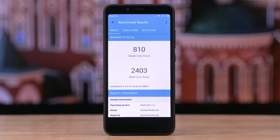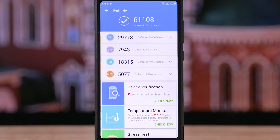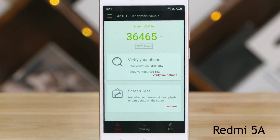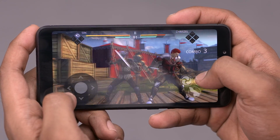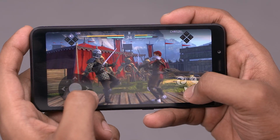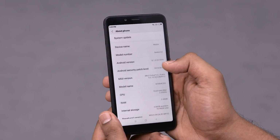Underneath the hood, we have a MediaTek Helio A22 chip running the show. This is a quad-core chip with cores clocked all the way up to 2 GHz. It's built on the 12nm process, so it happens to be a huge step up from the 28nm Snapdragon 425 on the Redmi 5A. There's 2GB/16GB and 2GB/32GB RAM and storage options available, and Xiaomi has retained the same 3000 mAh battery from the Redmi 5A. It is worth mentioning that the 5A did get a 3GB RAM variant, and that's not present here, and that's a bummer. Now on the software side of things, I'm just gonna say the same things I said with the Redmi 6 because it's identical.